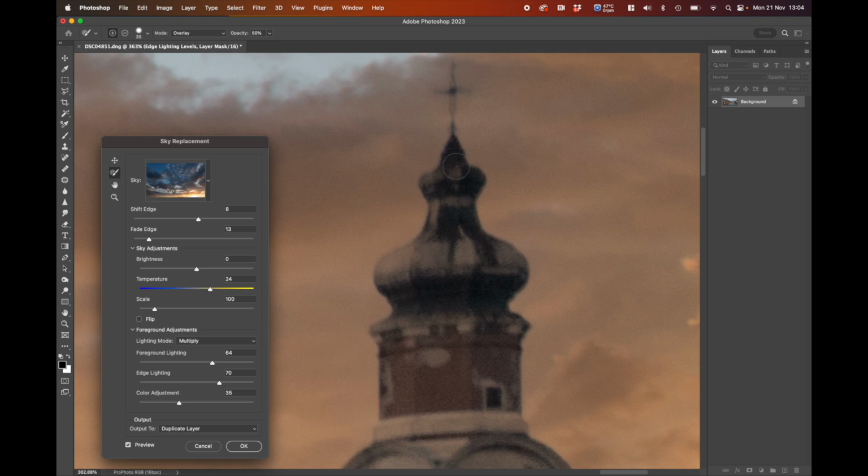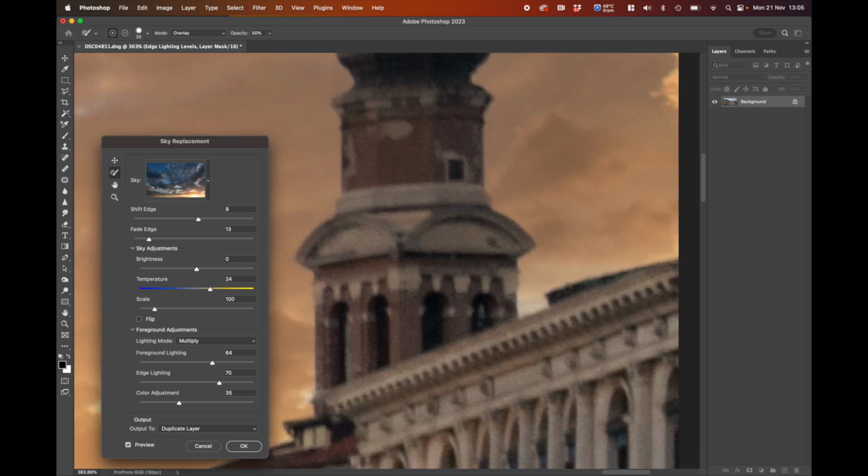You can see this church up here definitely needs a little bit of work. So still holding down the Option or Alt key and just going around that one just to make sure the sky isn't discoloring the church tower too much. So yeah, that works very, very well. I can make the brush bigger. Oops, there we go. Holding down the Option Alt key just to wash that color away.